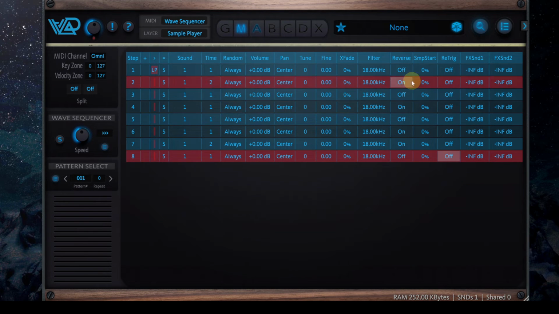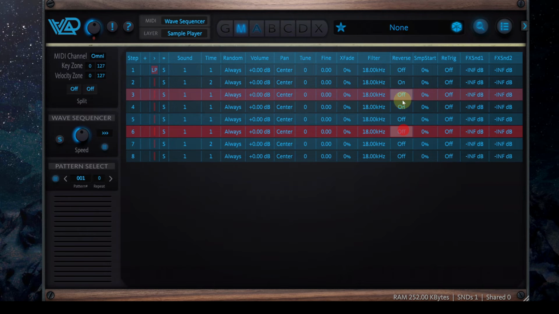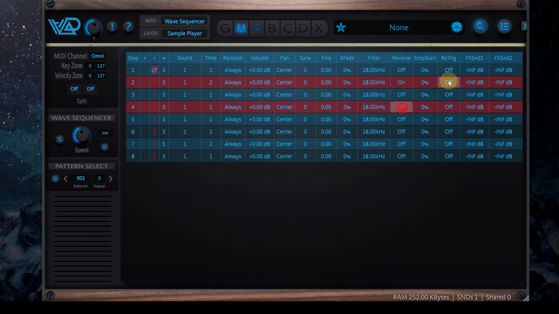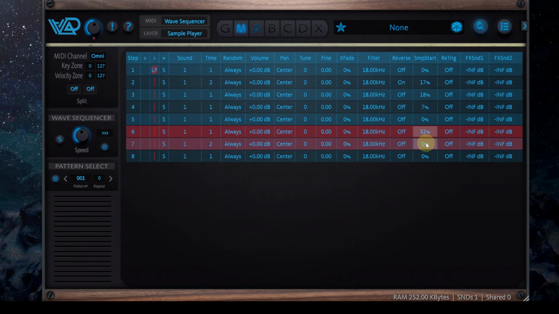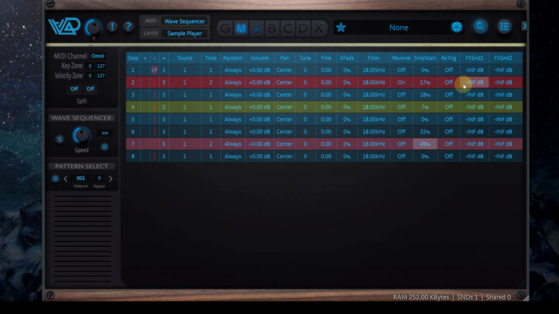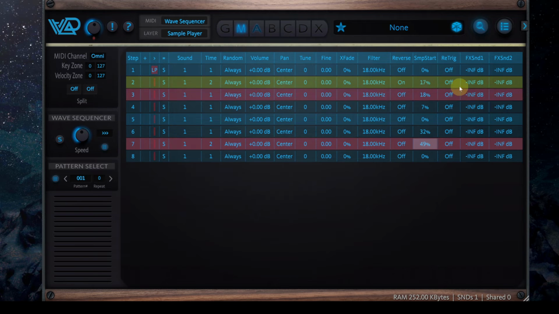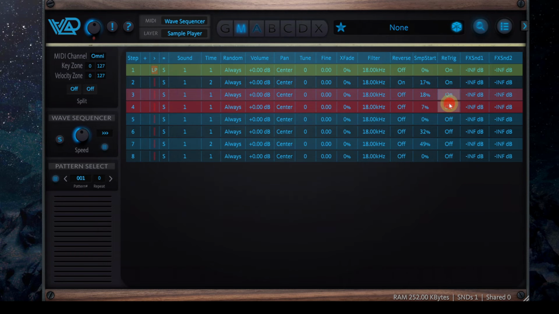So it's fun to play with the reverse option, but another thing you can do is change the sample start. And then you select retrigger.